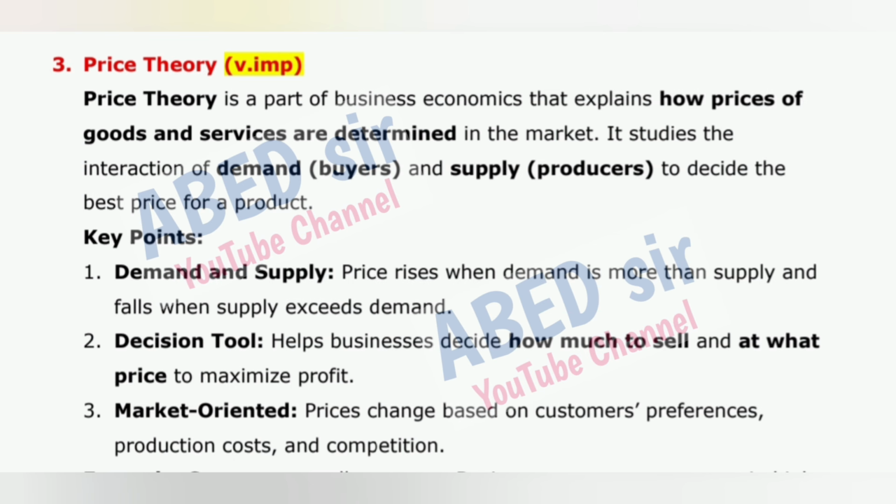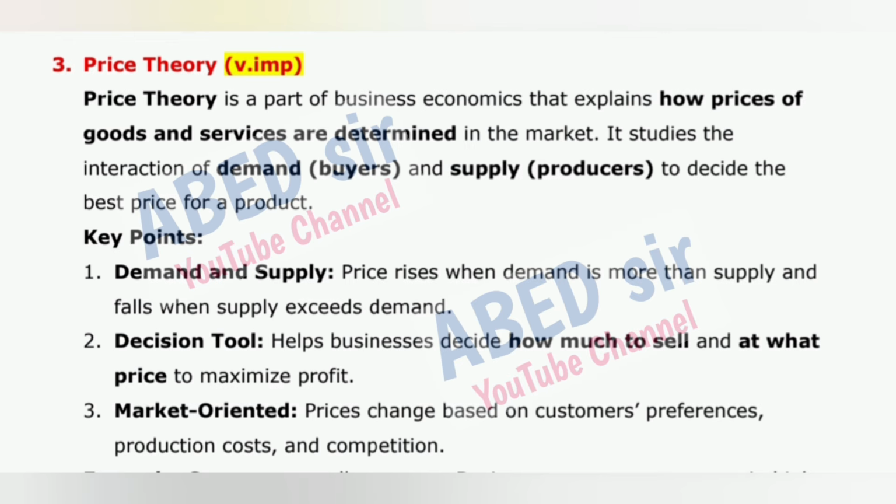Price theory. Price theory is a part of business economics that explains how prices of goods and services are determined in the market. It studies the interaction of demand, buyers, and supply, producers, to decide the best price for a product. Key points: 1. Demand and supply. Price rises when demand is more than supply and falls when supply exceeds demand.